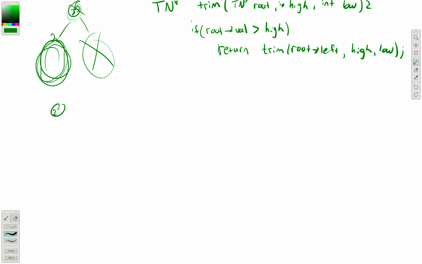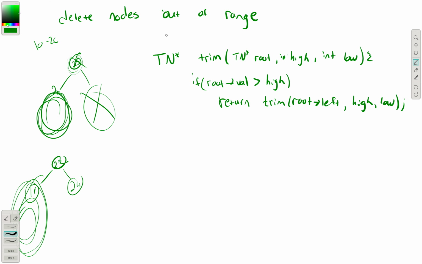Okay, let's say this is 23, this is 19, and this is 24. This is 19 plus a whole subtree here. Then it gets to 23, so it's going to return the trimmed version of the left subtree. This value is still higher than it, so then it's going to return this part of it.